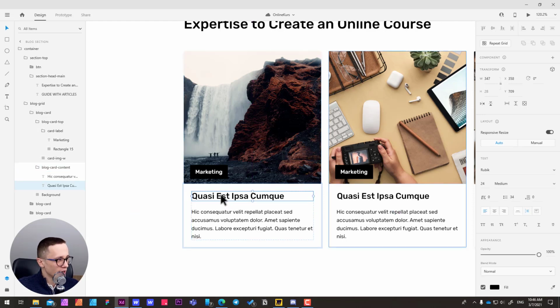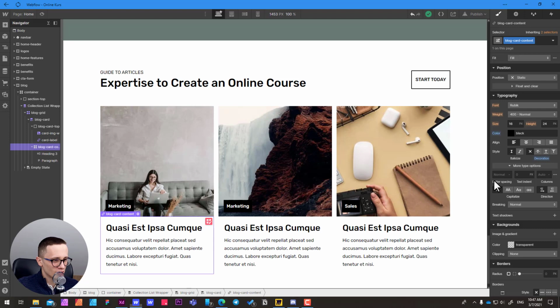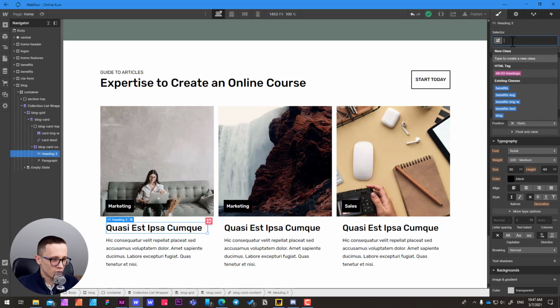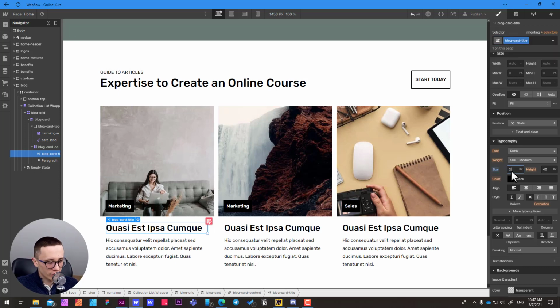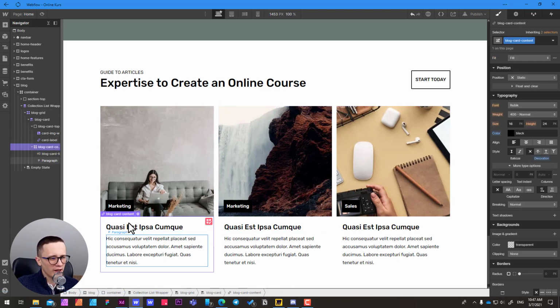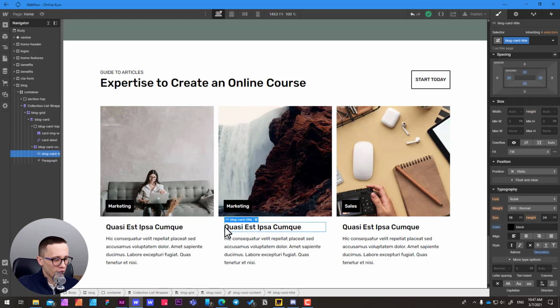Okay, now what else? I think that my heading 3 needs a class because it has 24 pixels. So let's go back, let's choose our heading 3, and yeah, it's 30 pixels. So let's add a super simple class. Let's say blog card title, and let's choose the size of 24, and the line height will be 34. Good, 34. Wonderful. I think it's looking nice. Now you can add some hover effects on this link block, like changing the color to red or to green, but that's not the case for our tutorial right here. So I'm having all of my blog cards right here.